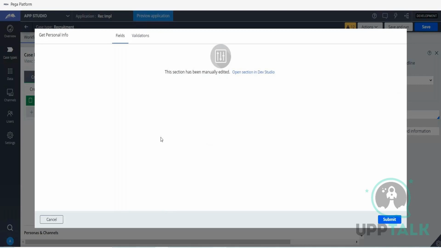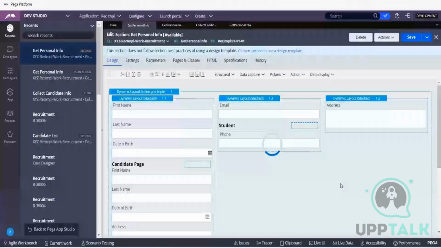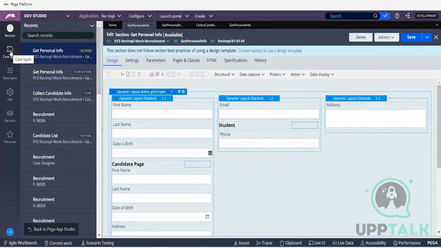I think you can see it from configure view, isn't it? No. Even from the Dev Studio also, if the section is manipulated directly on the sections, you can't see it from the configure view. You should click on open section, and this is how you see it. So this would be initially there until the developers come into the picture. You can work on configure view, but once they start working on it, then you should go with this process or this approach. Exactly. Right. Okay.